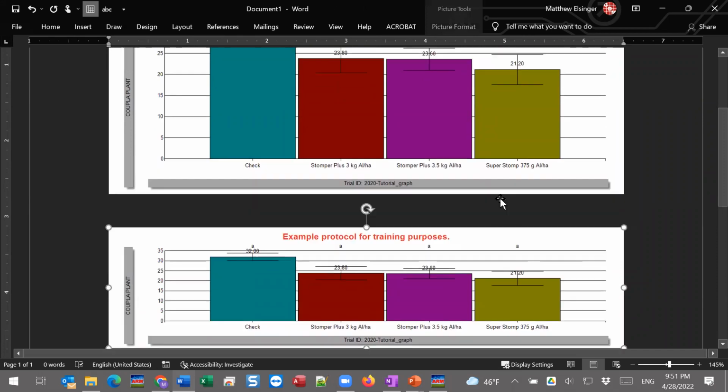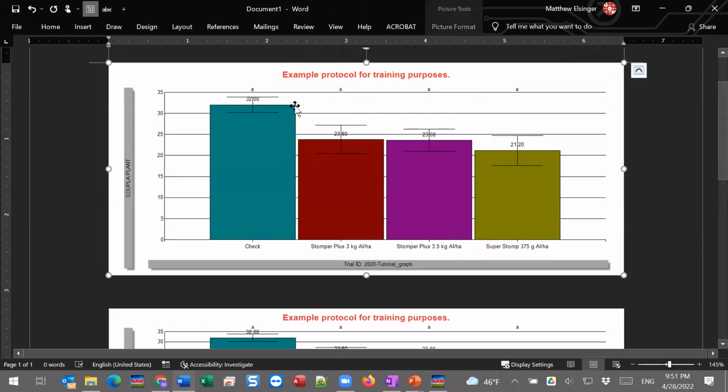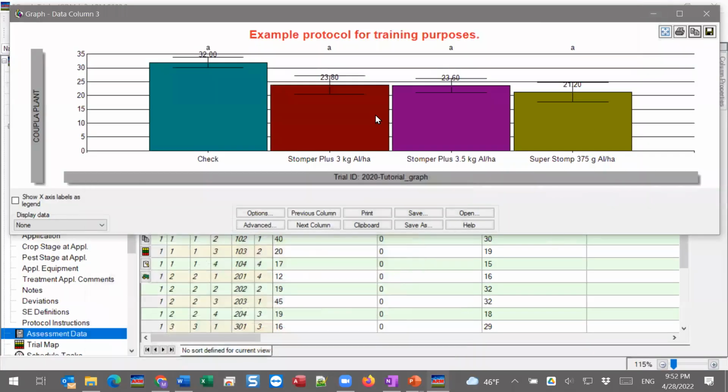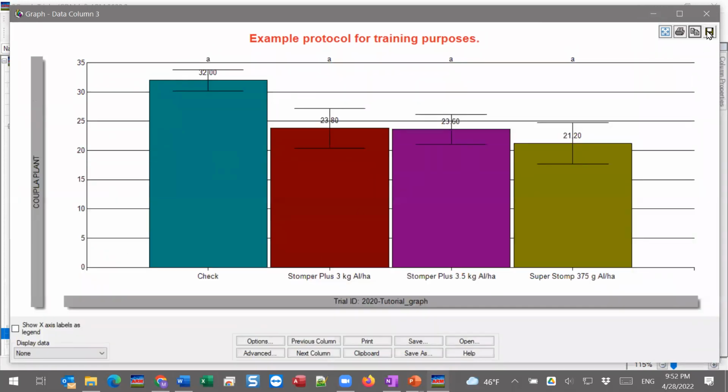Although, once you've pasted it, you'll notice that this is just an image. I can't change anything now. Once it's in a different program, it's just a flat image. But if I did want to change something, of course, I could just come to ARM and make the change and then hit copy again and replace that image.